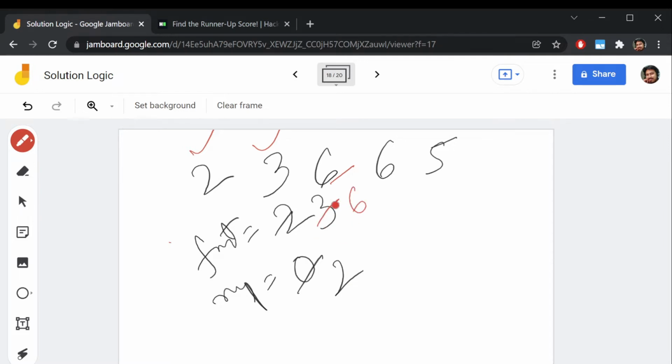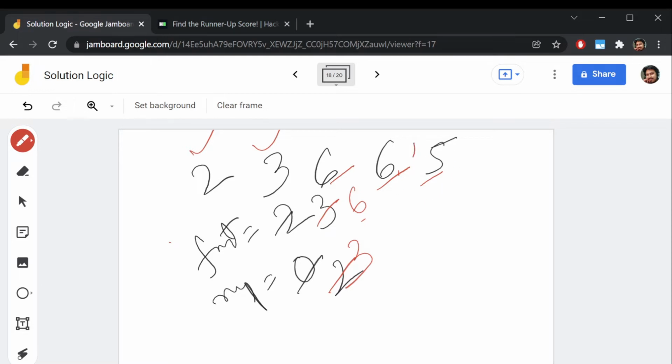becomes 6. And whenever there is an update in first, before we update the first, we will store that earlier value in the runner up. So this becomes the runner up, and since it's greater, that is fine. So you will be moving ahead. 6 greater than 6 will be false. And when you go to the last element here, this is not greater, so 6 remains as it is, and runner up doesn't get updated, right?